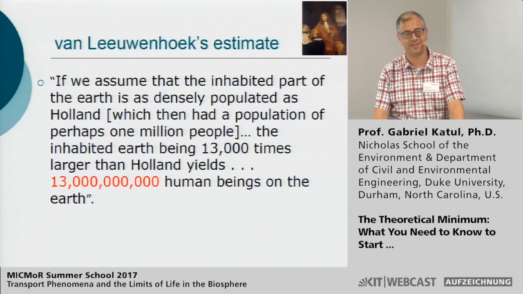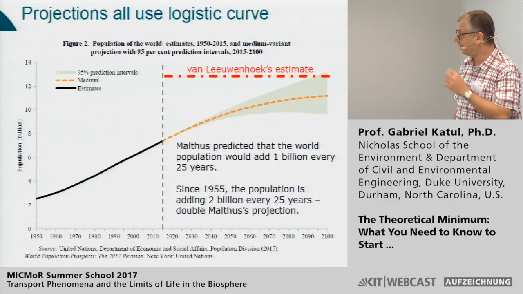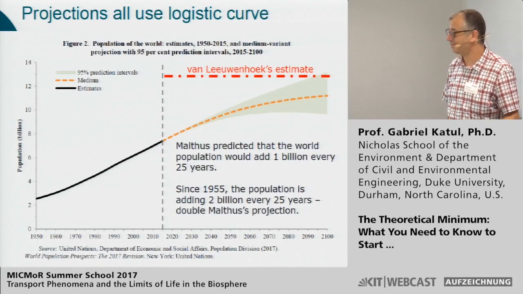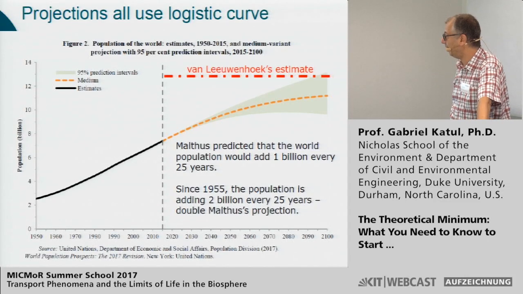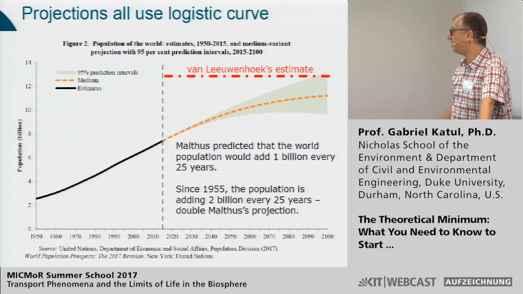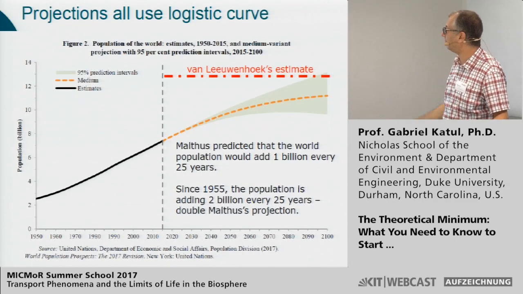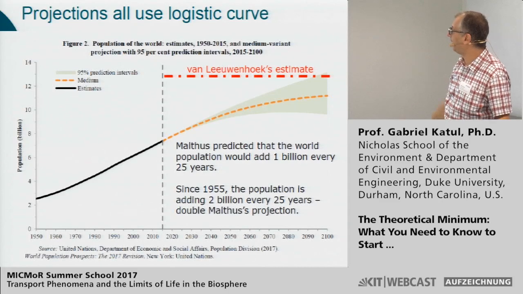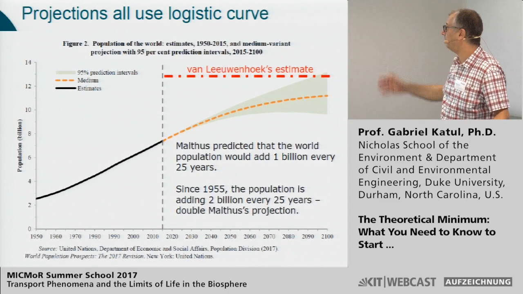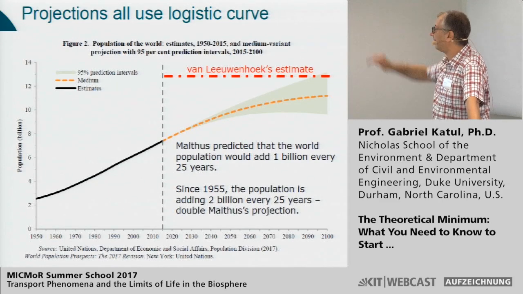So where does that estimate sit relative to the most modern estimates that we have from the United Nations in terms of projections? Well, here's one. This is the most recent. I literally downloaded this graph maybe 2 weeks ago. And it shows on the x-axis time, and on the y-axis the population in billions. And it shows roughly the trends from 1950 to 2016. And then it offers a bunch of projections, and these projections have some prediction interval uncertainties depending on what you assume as an intrinsic growth rate. And you can see that the projections are beginning to saturate or flatten at about, maybe 11 billion or so. And I've put for reference the prediction by Van Leeuwenhoek in a red line at the top.